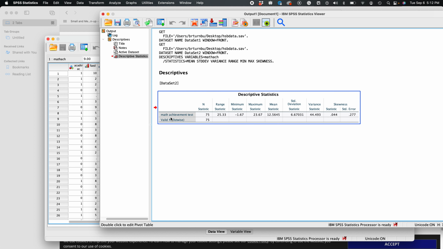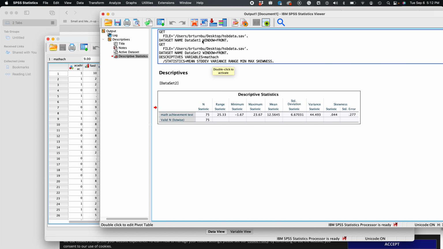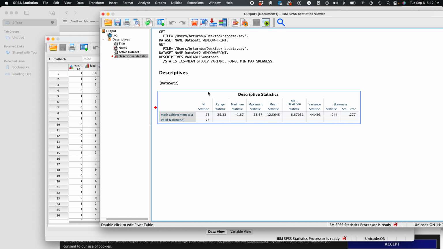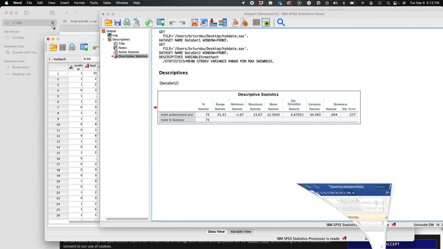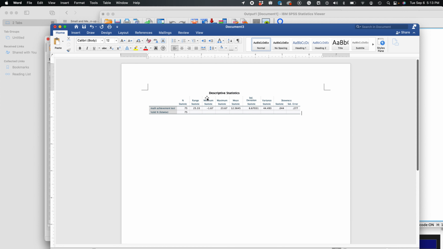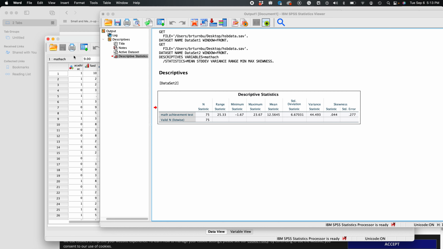What's nice is you can copy this box. You can do a screenshot and insert it as a picture into your document, or you can save it right here, and you can save your output as a PDF or as a JPEG. But you want to basically get this out. When I work with this, I can copy and paste into Microsoft Word. If I look at something like this document, I can copy and paste it directly. It's my understanding that not everyone has that ability, and it doesn't go over as easily for everyone, but that is possible. So let's try it one more time with a different variable so you can see it happening twice.